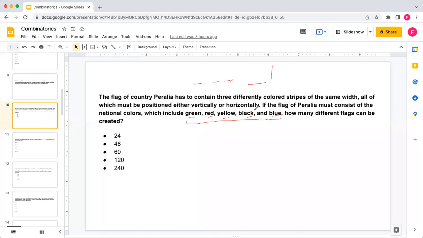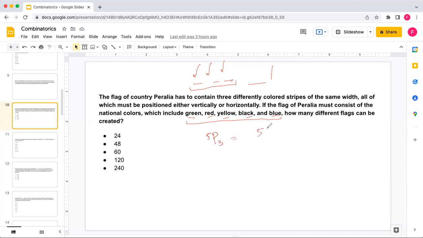First of all, we are picking 3 out of 5 for 3 different color strips. That means the reason of selection is not the same. So this is a permutation question. Remember one thing, when you are selecting items and the reason of selection is not the same, that will be a permutation problem. Because the first one you are picking is for the first strip, the second one is for the second strip, and the third one is for the third strip. And we have 5 options, out of which we are picking 3. This is a permutation problem, right?